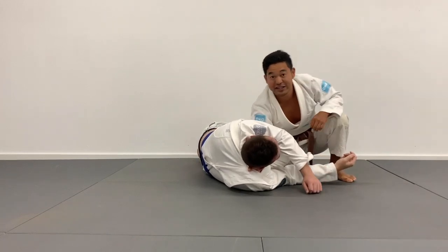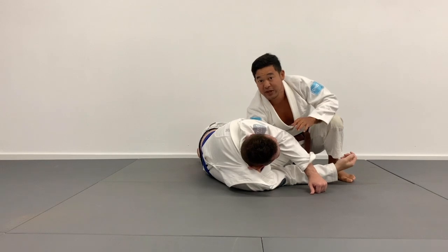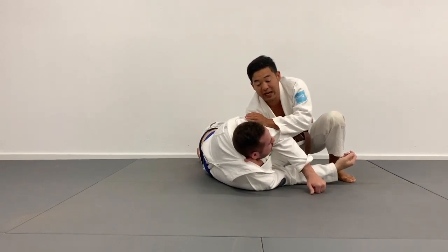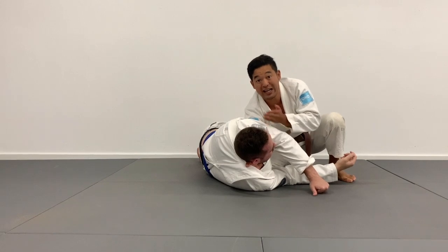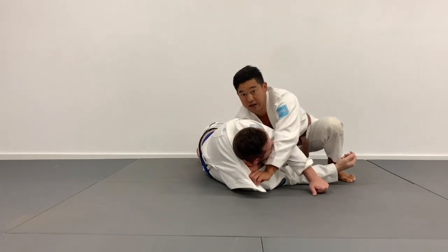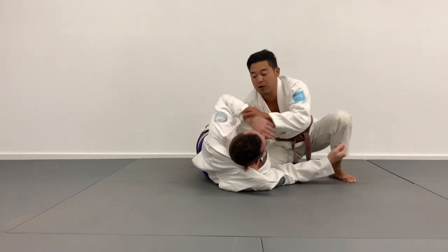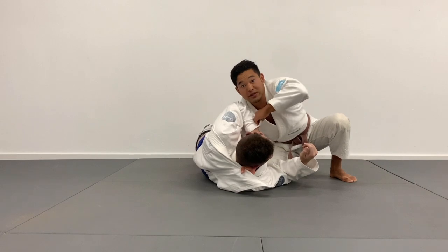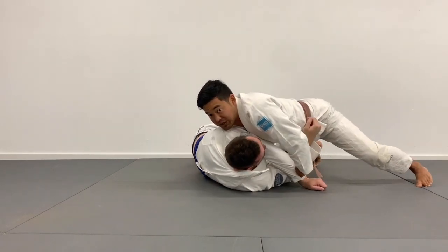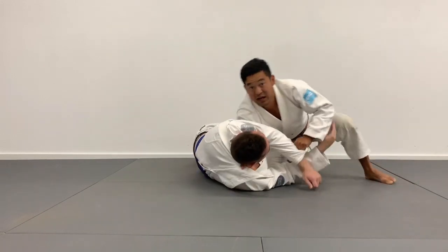One of the key details to making this tight is making sure the blade of your forearm is lined up nicely with the side of the neck. If it's too shallow you're not going to get it; if it's too deep you're just causing pain on the person's neck. It takes a little bit of practice to find the sweet spot right on the neck. Again, if Tim defends that forearm choke — I grab the sleeve, pull it across, control that elbow, drop my chest in, and go for the finish.